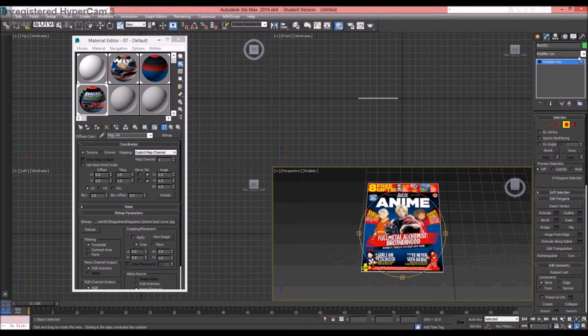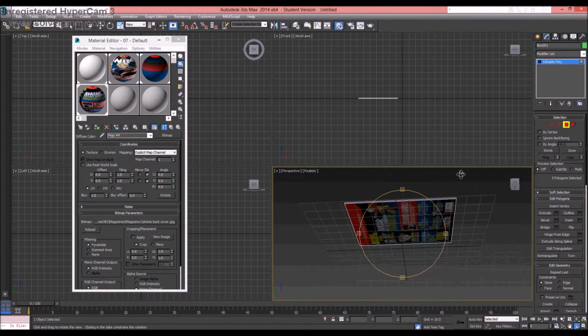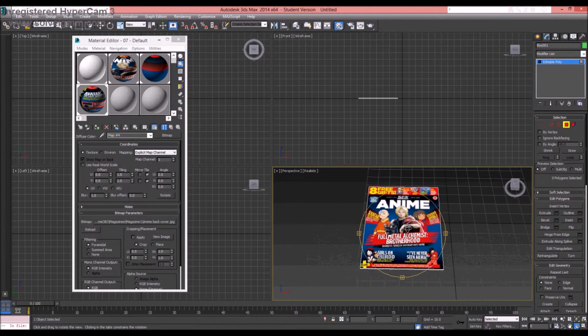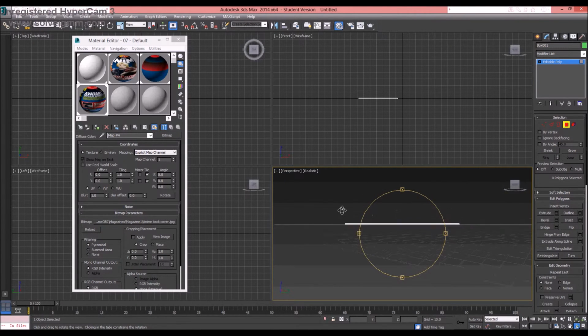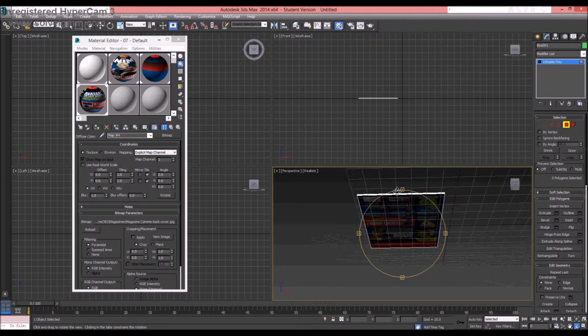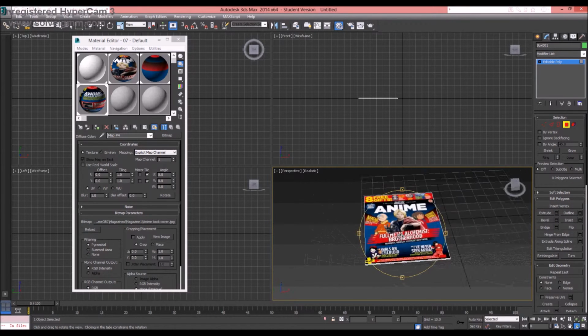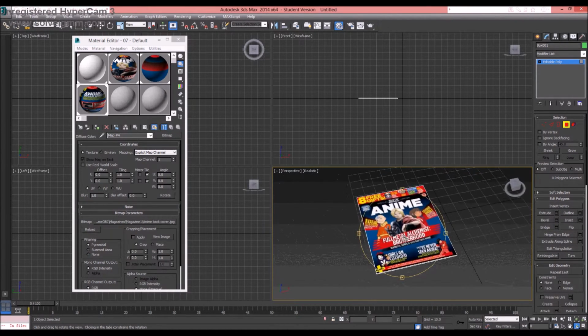If I wanted to, I would actually go unwrap the whole thing and map it, but because we're making an FBX, how it is in the scene here will be saved for the FBX. So we actually don't need to unwrap everything. This is just how it's going to be saved for the game. It's just easier, it's faster. It is a shortcut. Normally, if you're going to be uploading these to a website like TurboSquid to sell, you should actually make a map for it, which I will show you guys later. But yeah, it has the front, the back, sides.